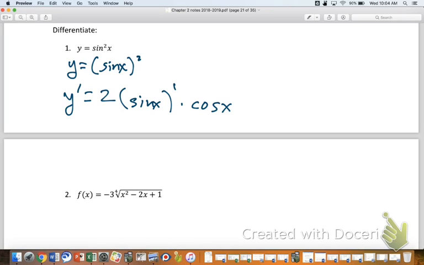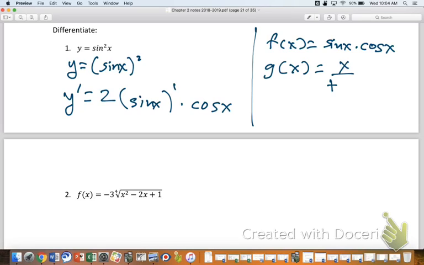How do you know that that's a composite function? Just by the way that it's written. It's basically based on its characteristics. If I wrote some other function, like f of x equals sine of x times cosine of x, and I said, how do you know that that's multiplication? There's a little dot right there. Just the same way if I said g of x is equal to x over tangent of x, how do you know that that's going to be a quotient rule? See the fraction, you see the division there. So how do you know this is composite? Because it is a function inside another function.